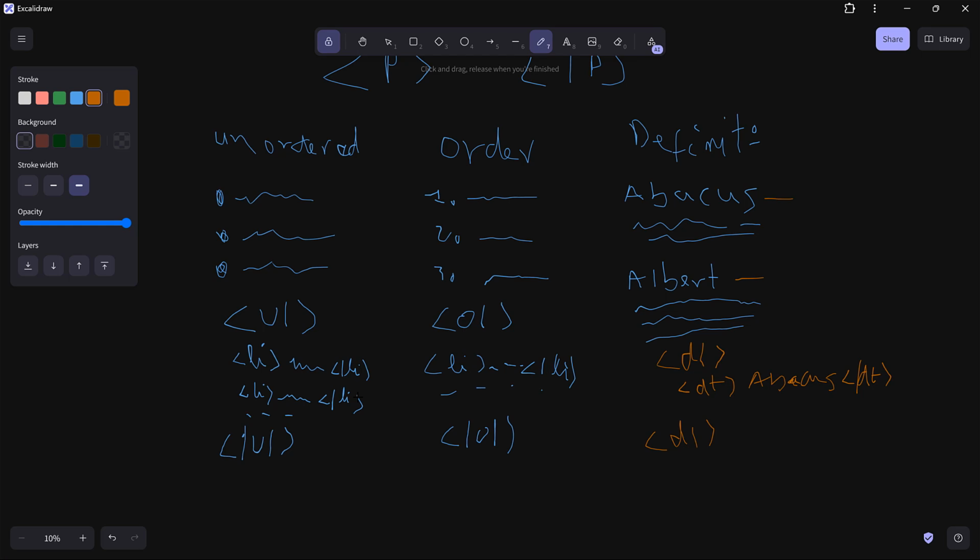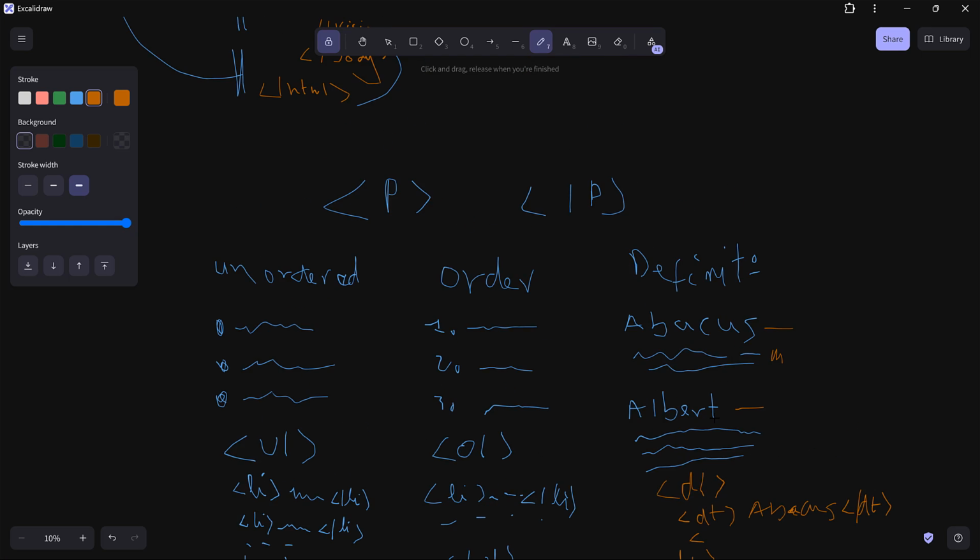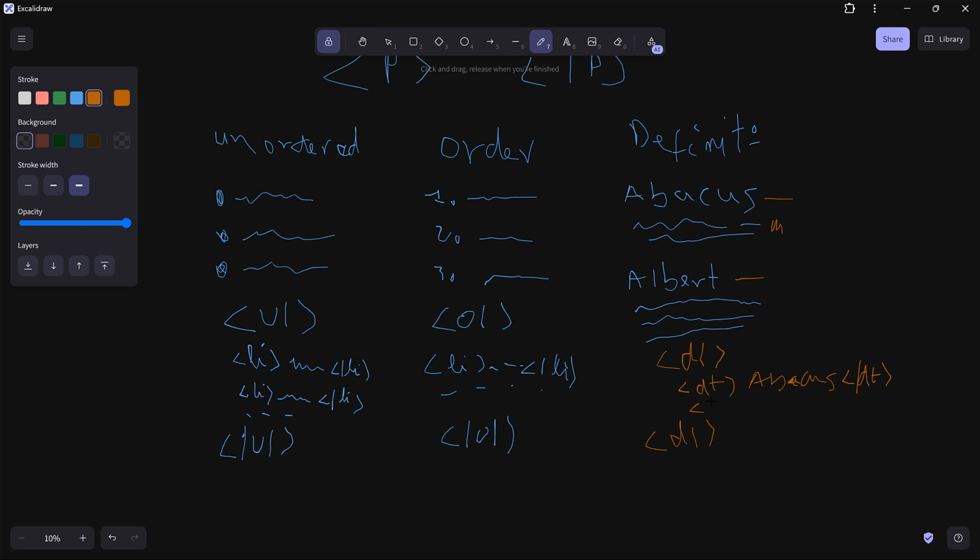Now, for the various list element or whatever the definition is, which is this one, for the definition data, we use DD. Let me bring this up a bit. So we use a tag called DD. I will use a different color. DD, and we write down the definition or the text we want inside, and then we close the DD.